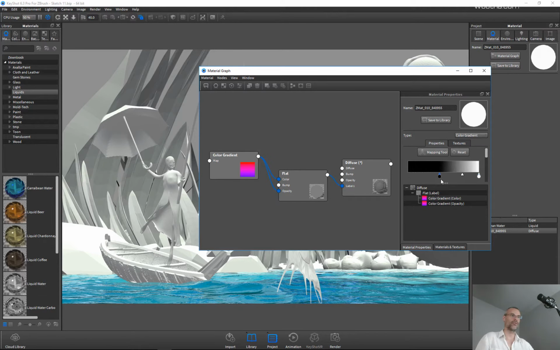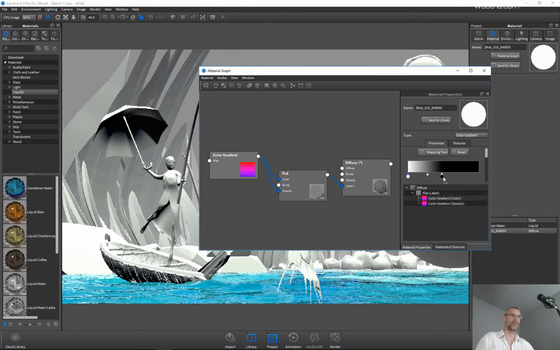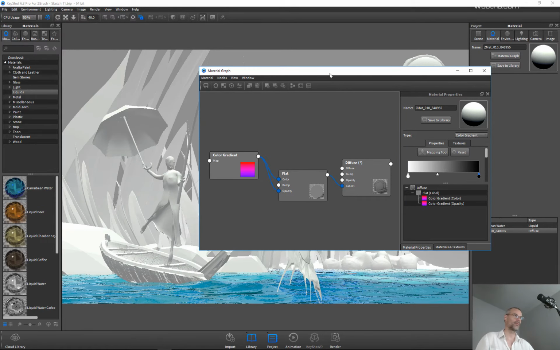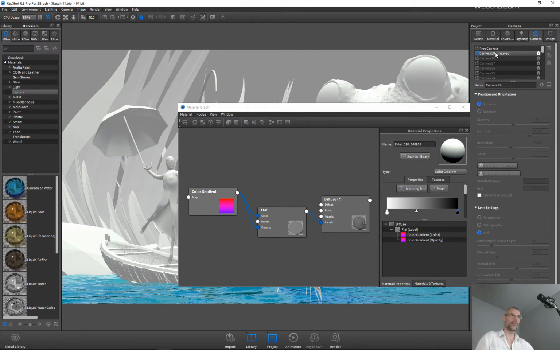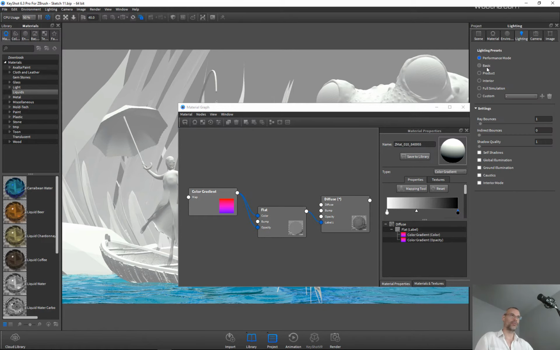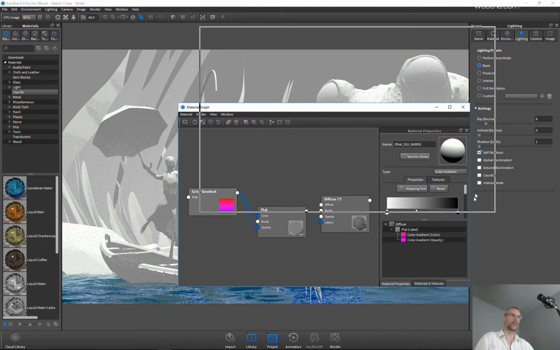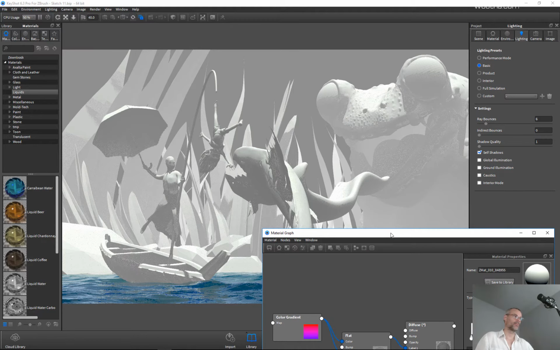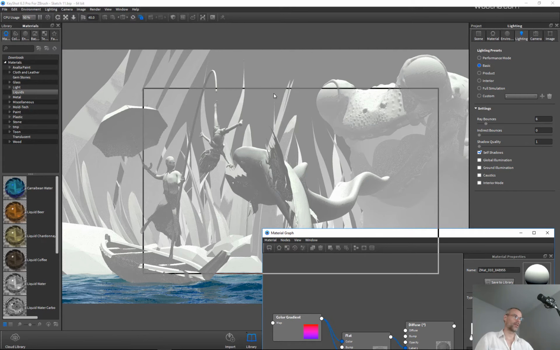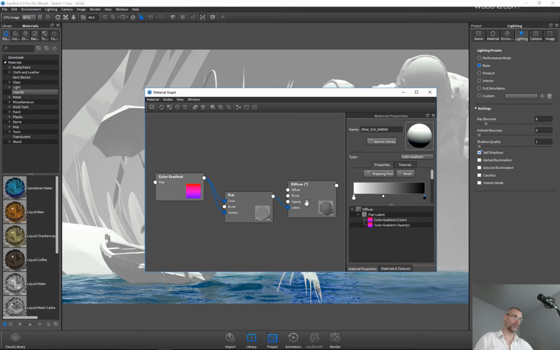I think now I need to invert these gradients like that. Let's get back to a basic rendering mode. It's kind of working, but the values are wrong.